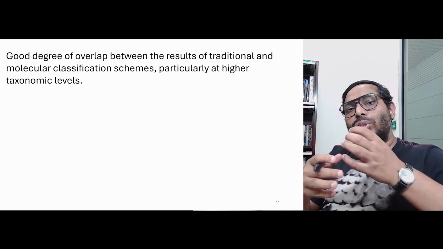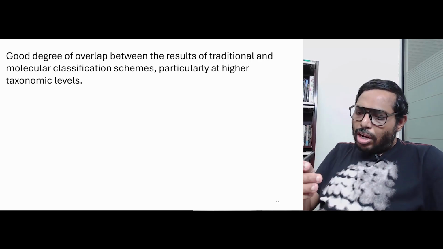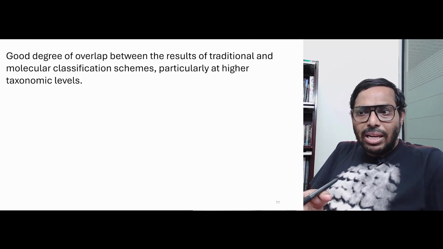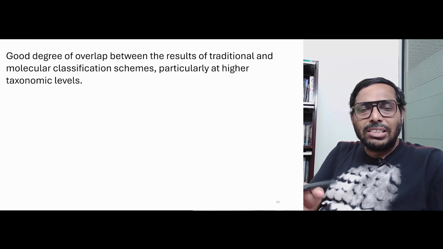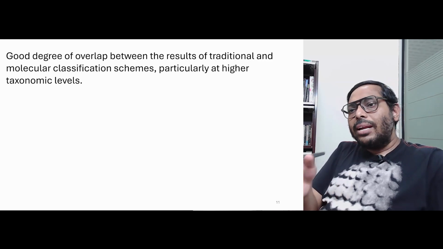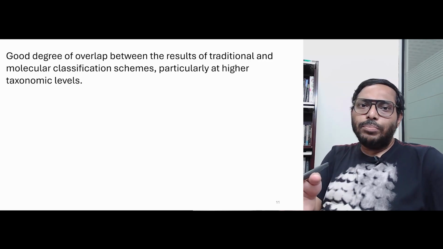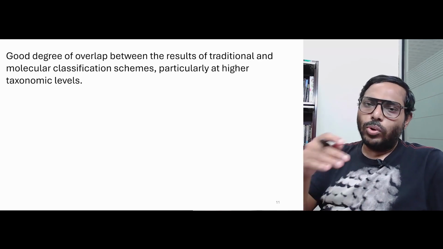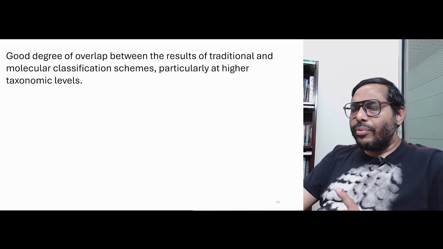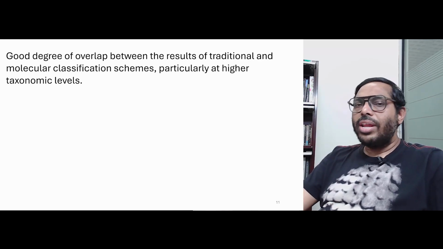The evolutionary trees look very close to each other. The lower you go, in the sense at the level of genus and the species and so forth, that is where you end up classifying one species from one genus to another genus and so forth. Now, if you think about it, this is not very unexpected.